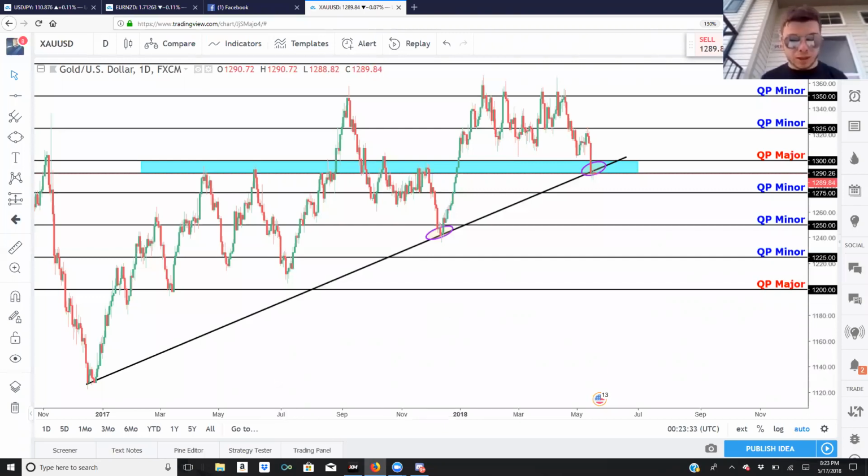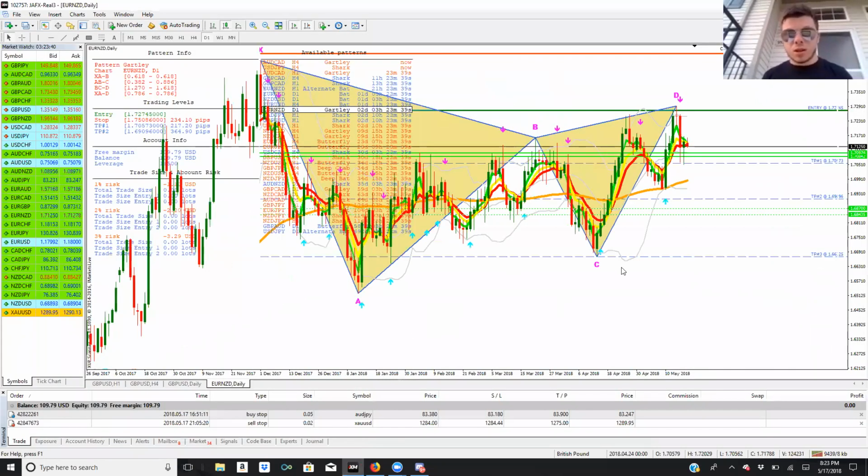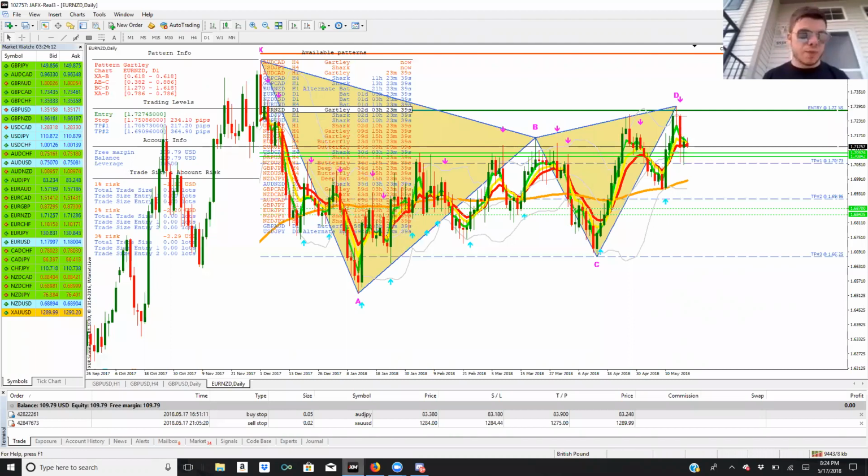All right, so next thing to go over is the harmonic scanner. Oh, I love how clean this is. This may look a little chaotic at first. You don't need these Bollinger Bands like I have. I just like them for another confirmation. I'll usually take this as a confirmation, then go to my TradingView, and that's where I mark up my chart so it looks pretty clean like this, and it doesn't confuse anyone else or myself. But I will use this as a confirmation.